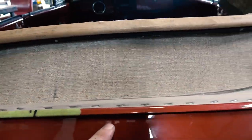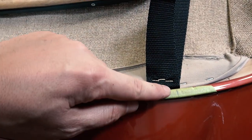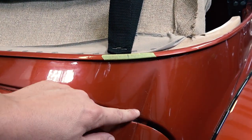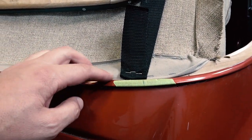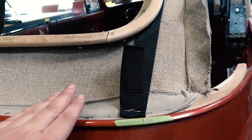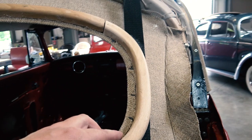Okay, now we measured 16.5 inches from the center line here, 16.5 inches out, so the outside of the strap met with this line. I did see some other how-tos where they moved the strap to the body line and stapled from there. I thought that was a little bit too far. We even tried the middle of the strap with this line, and that still was a little bit too far.